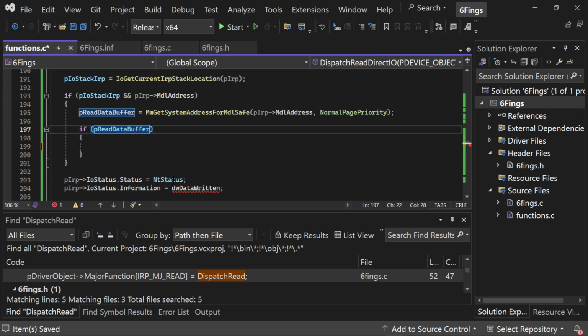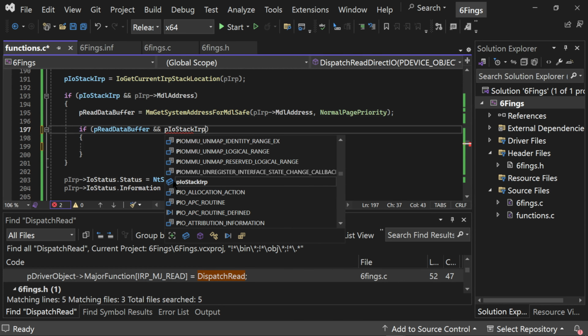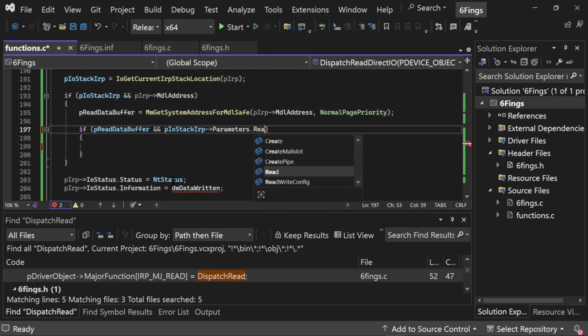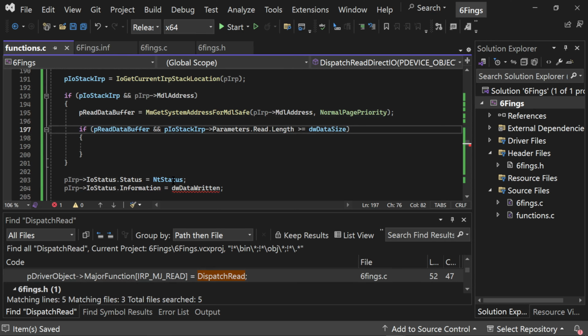In this if condition we will be checking if the user mode buffer that we have received is small or big. In the IRP stack, pIrpStack, which points to the IO stack for this particular request, Parameters.Read.Length is greater than or equal to dwDataSize. dwDataSize stores the size of data that we want to write, and Read.Length is the length that the user mode will be reading.